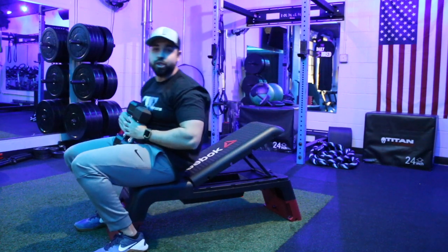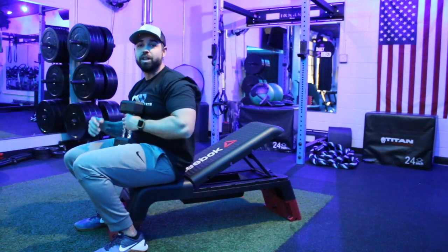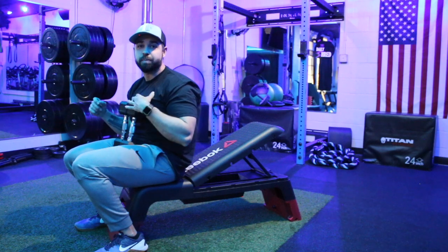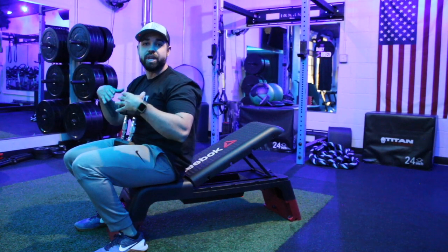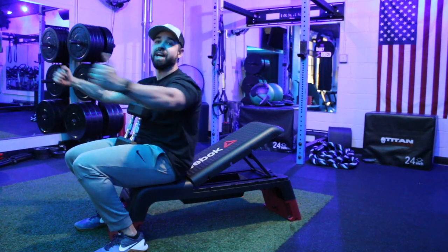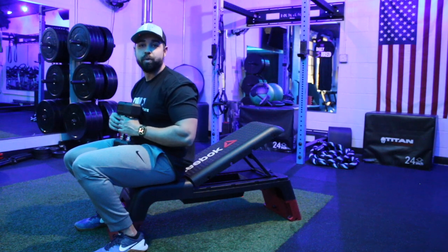This is an exercise you want to start off really light on and work your way up from there. This is not an exercise you'll ever be doing the same amount of weight you would on a chest press. This is more of a slow, controlled move, focusing on the stretch across our chest as we come down and squeezing at the top instead of working on our strength for that pressing motion.